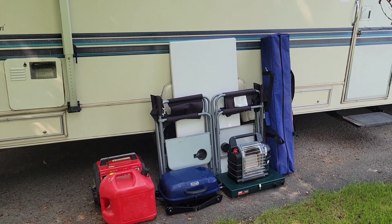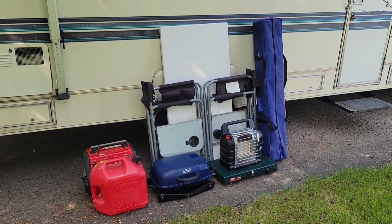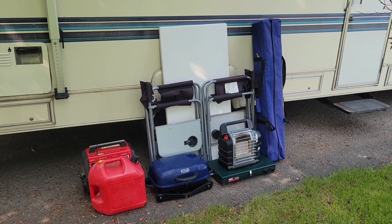So that's most everything we're going to need, I think. I need some tools, which I'll grab out of the green truck and put in the motorhome. And pretty much the rest of the stuff is going to be UTV related, I think.